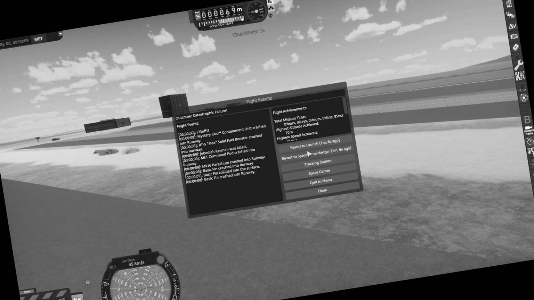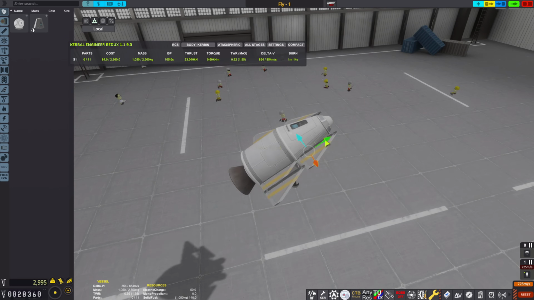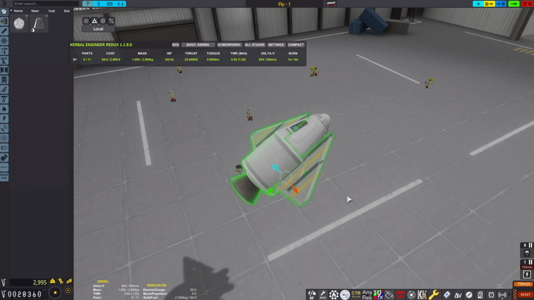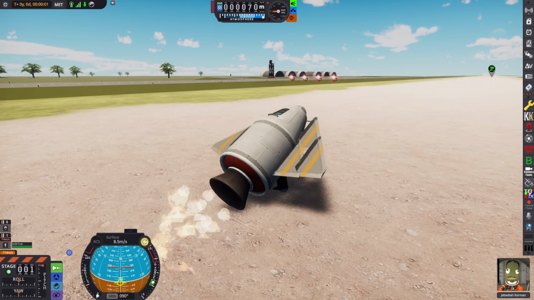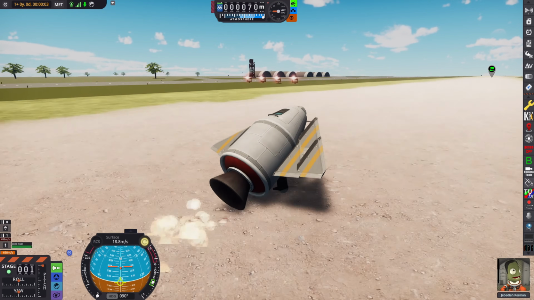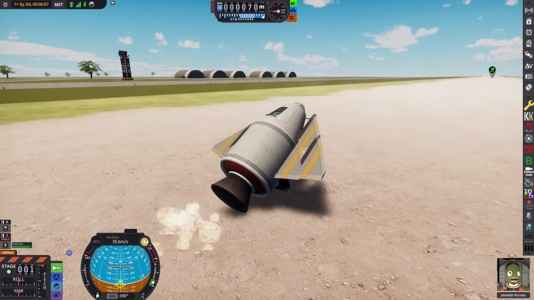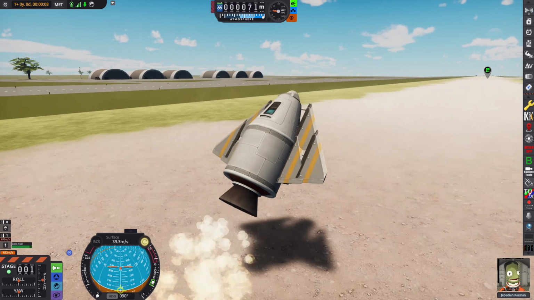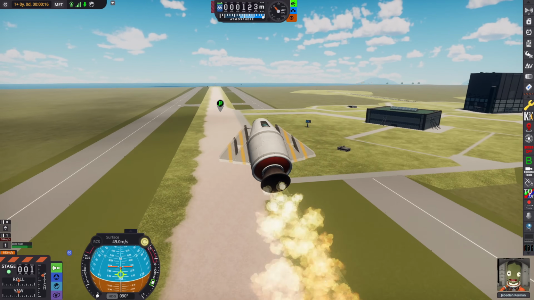Planes usually don't do that. So we're going to adjust our center of lift to about equal to our center of mass there. Right now it's behind it, and I'm doing this because as we burn through fuel, the center of mass is actually going to shift forward, and then our center of lift is going to be behind it still. So right now it actually is going to be pretty unstable on takeoff. So I have to be very, very gentle on the stick and make sure that we don't flip out of control. But I do get it off the ground just fine, believe it or not, and we're able to get it up to a pretty fair altitude.